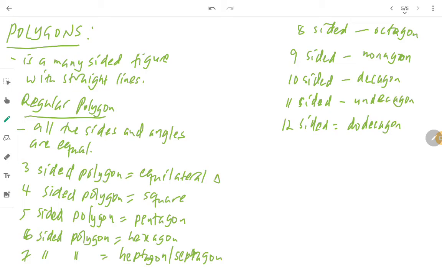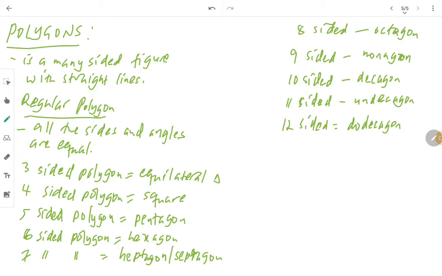But as I said, you can go up as many as you can, but I'm going up to here because normally in tests and exams, we normally go up to, in most cases, decagon. The hexagon, heptagon, somewhere there, octagon, nonagon, decagon. We normally don't go up to even 11 or 12. They can say 15-sided, but they're not asking you what the name is.